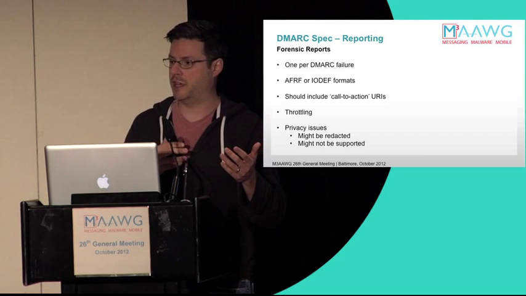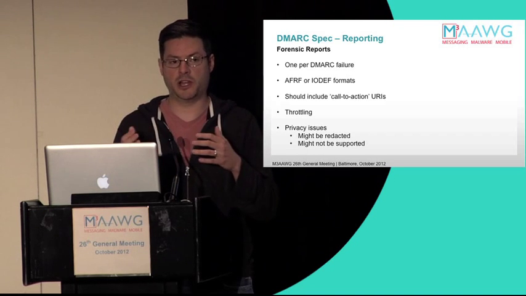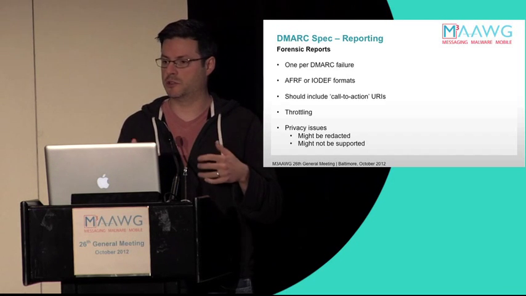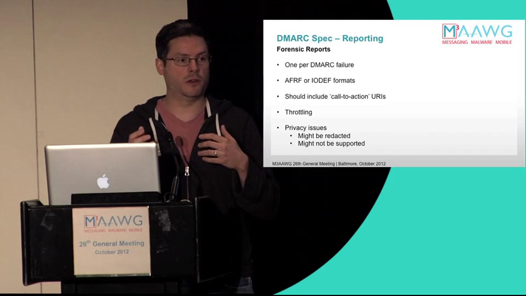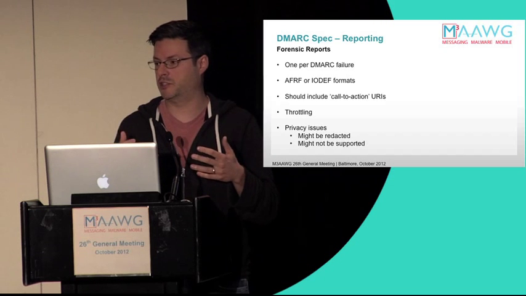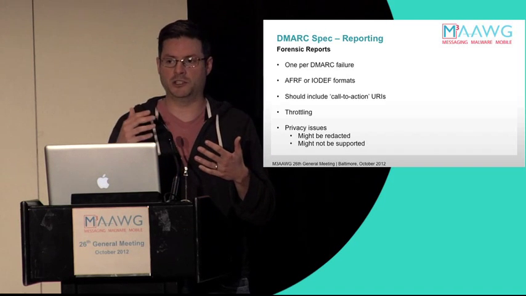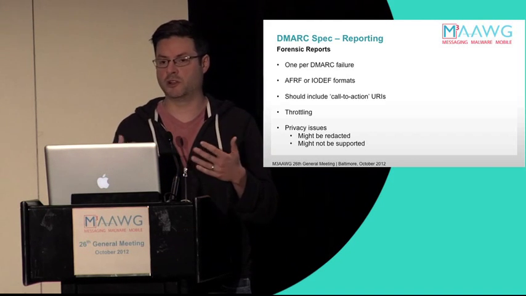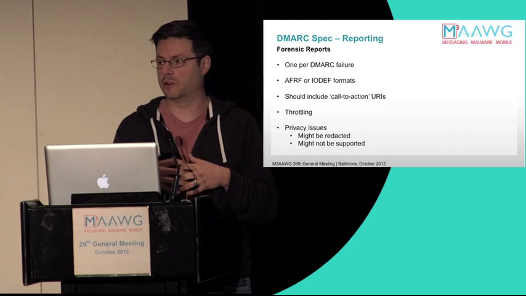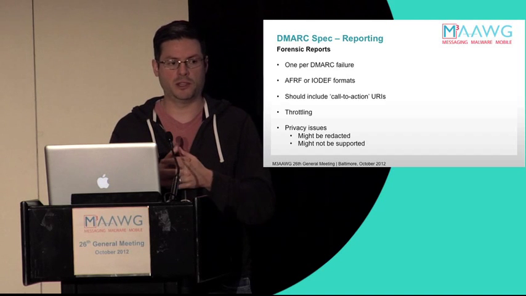Earlier in the deck, we mentioned that sometimes the forensic reports can make up the difference or help form a more complete picture of what you're seeing as a receiver. They can fill in the gaps between aggregate report intervals. Because these are sent in real time, if you have the capability of processing them and understanding whether this is a problem in my infrastructure or whether I am seeing the leading edge of an attack, it gives you, as a sender, more of a heads up to take action against badness that may be perpetrated against you, or if somebody in your organization has stood up a mail server that they shouldn't. This is the fastest, most real-time way to get that information.